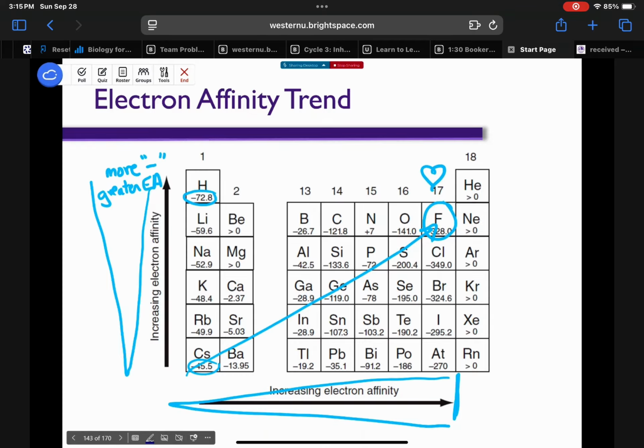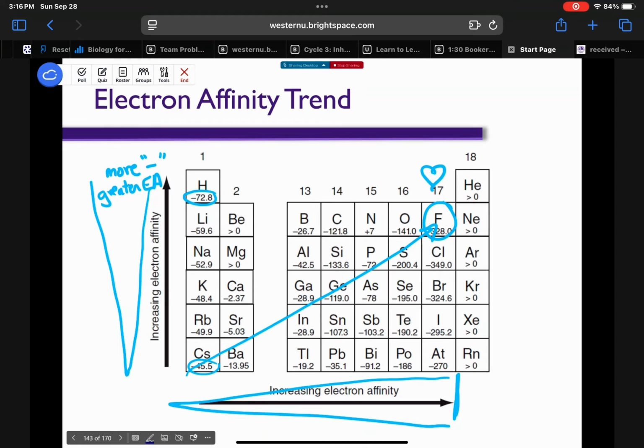Excellent, very good explanation. If we add an electron to neon, that electron would have to go into the 3s orbital. Neon already has a filled 2s orbital, filled 2p orbitals. It's nice and content, it's filled. But that extra electron is added to a higher energy principal quantum number. That requires energy. That's not very favorable. So it doesn't follow the electron affinity trend. It breaks there because we'd be adding it to a higher principal quantum number.